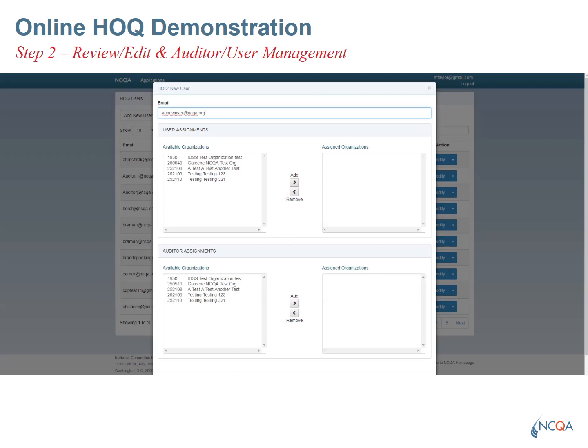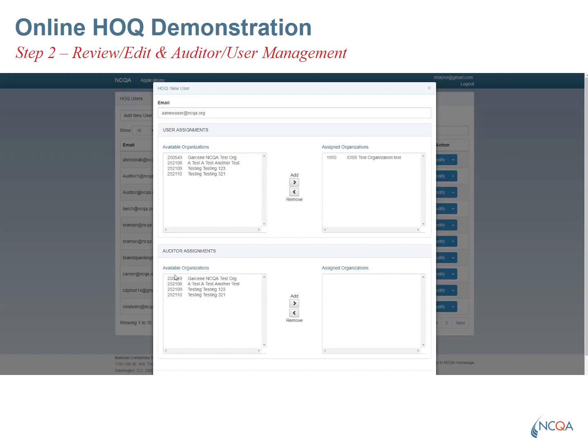Once you do that, that's the email address. You can start selecting your user role. Now, users should not have dual roles, so they can't be an auditor and a user for an organization. So once you select the type of user you want them to be, you hit add.